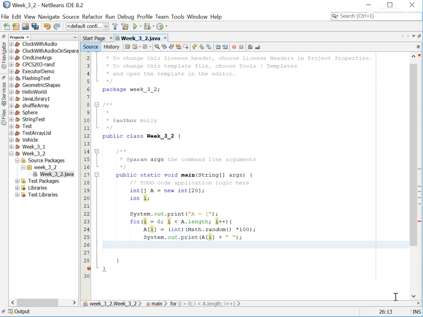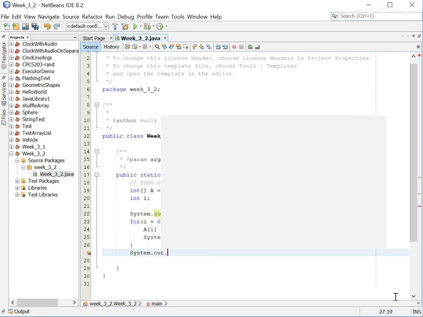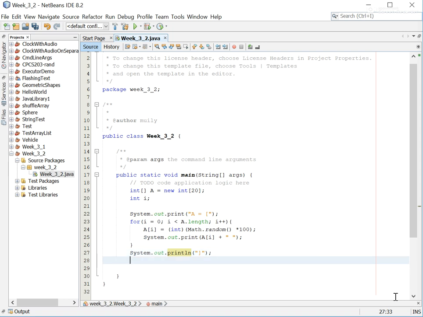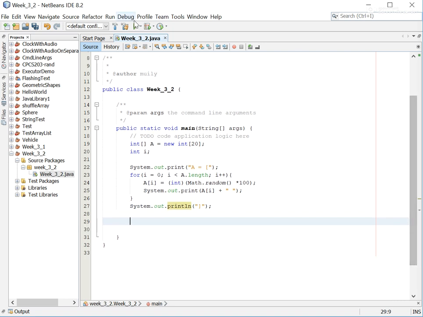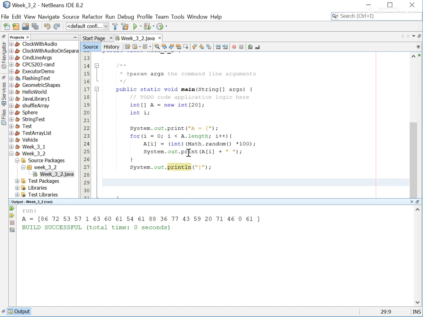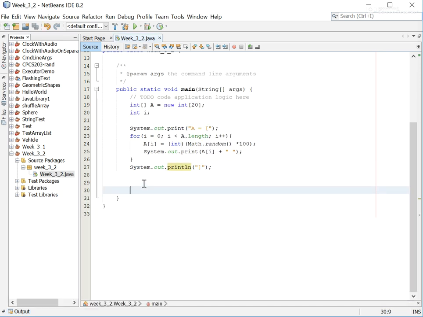And just to keep things neat, I'm also going to close that bracket. So if I just run this, here's my array of 20 elements containing 20 random numbers between 0 and 100. We're just going to use this array for the actual tasks we're going to try out now.